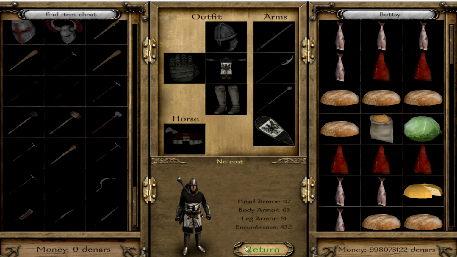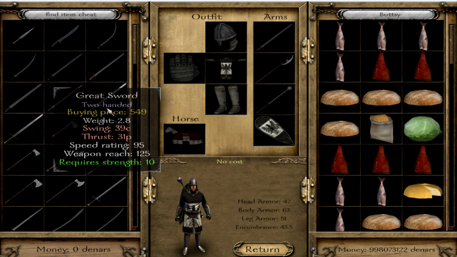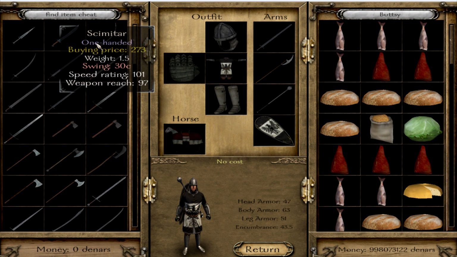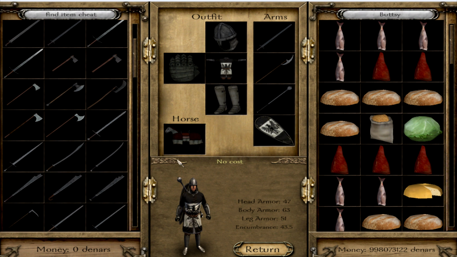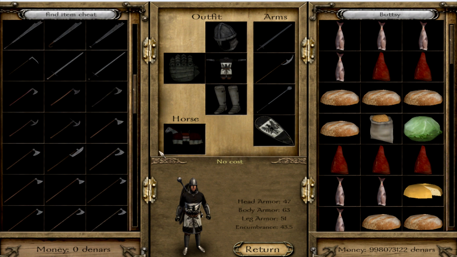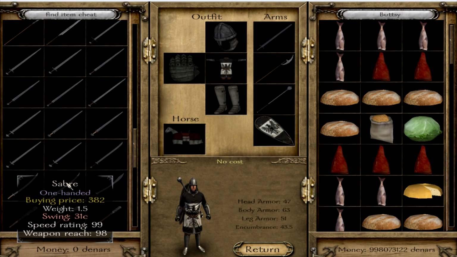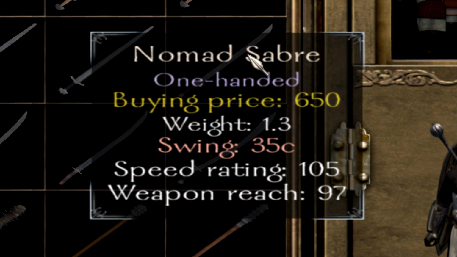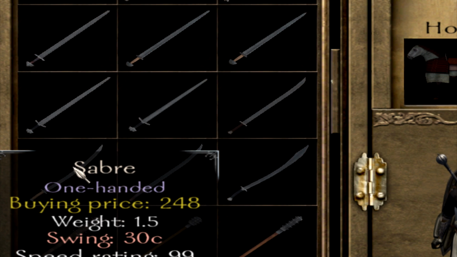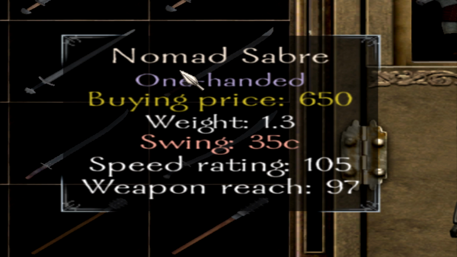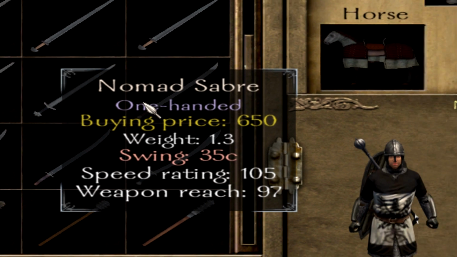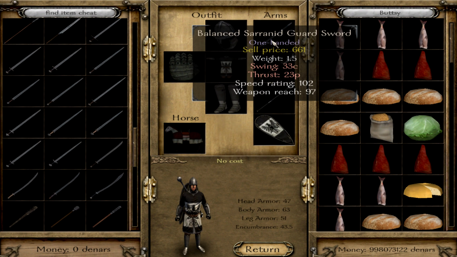Helmets, hammers, sickles, daggers, swords, nomad. No, it's an elite scimitar. Two-handed saber. Where is it? Heavy saber, saber, saber. Nomad saber. There we are. As you can see, because of my current trade skill, instead of being 500, the price is 650. Whereas the next one is the regular saber. It's 350 cut, 105 speed, as opposed to 100, and then 28, respectively. So, as you can see, it's about as good as my current balanced sword.